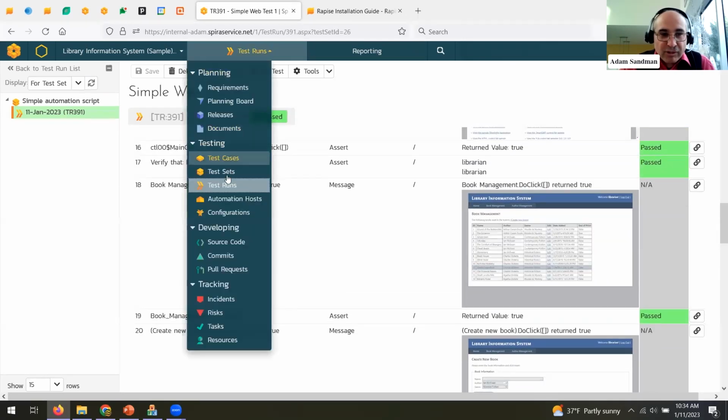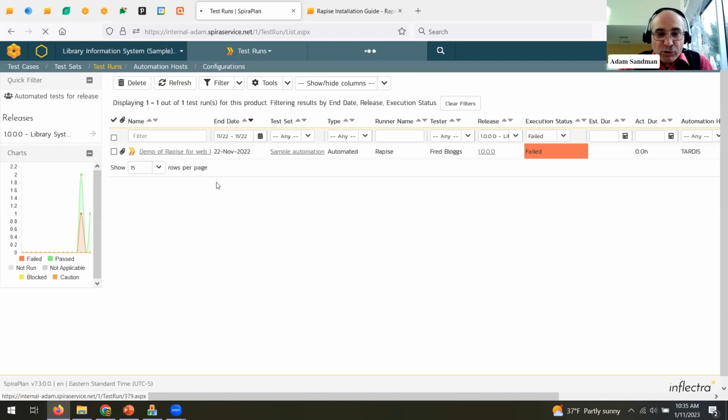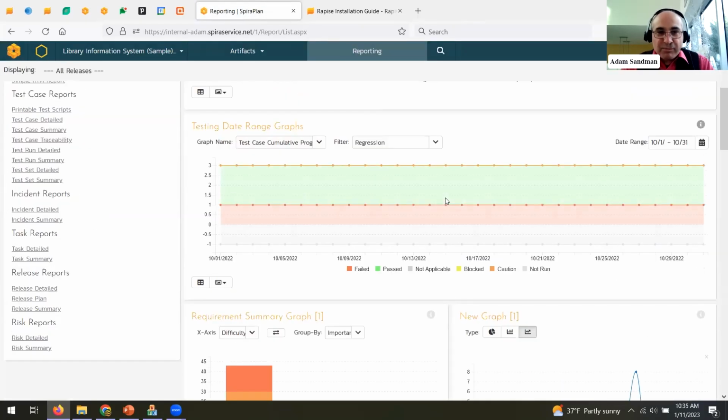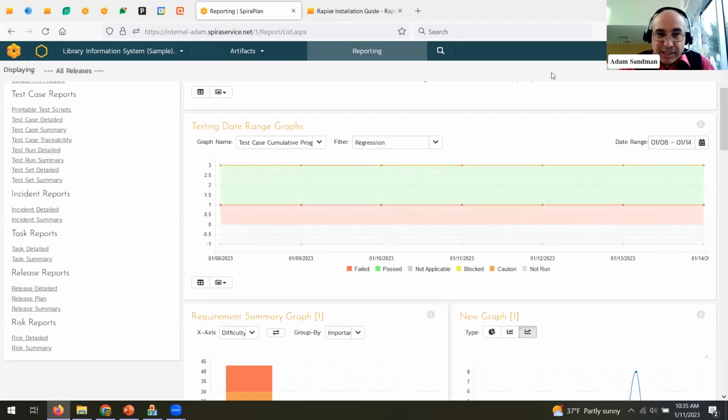If you go into the test run section, you would see on the left-hand side this little miniature graph that shows you all the runs. If you go into the reporting section, you've got a lot more graphs and charts where you can see the results over time, what's going on. Now, obviously, this is a demo system. We're not doing a ton of testing. It's for demos, so it won't show too much data, but you can see there's the pass from today.